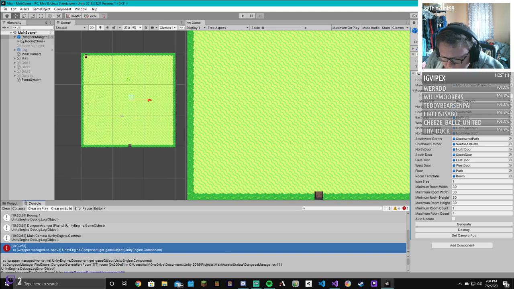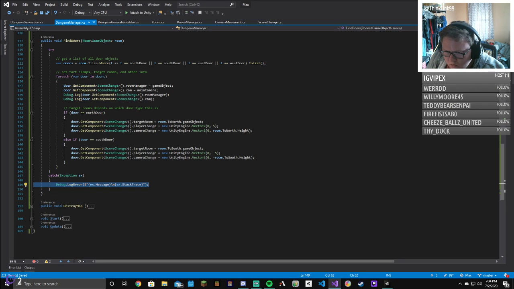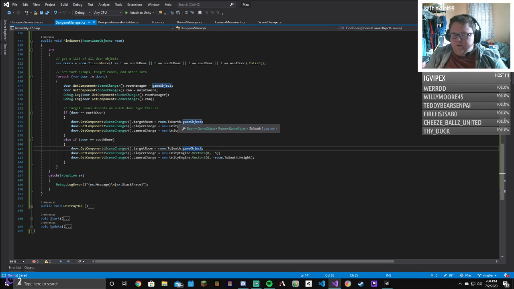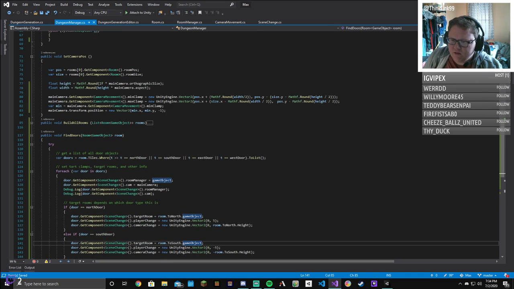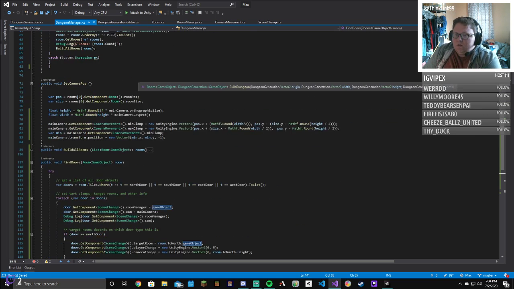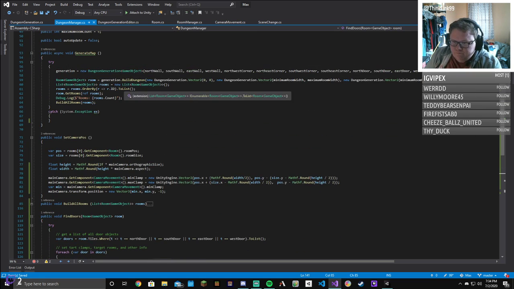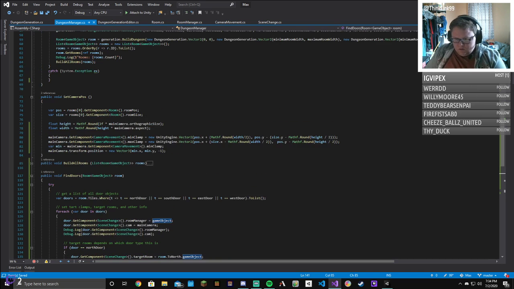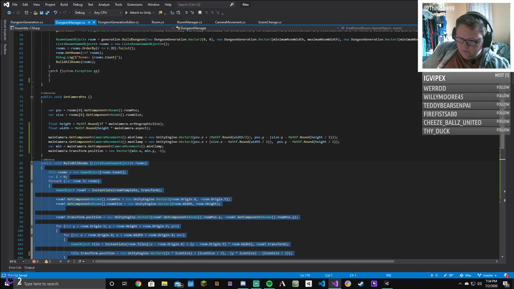So GetGameObject at FindDoors, line 141. So 141 is the first object where we find it. So it can't get the game object? Because at this point they should all exist, right? No, they don't.